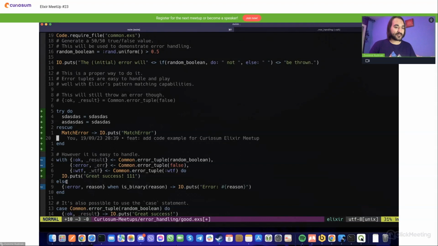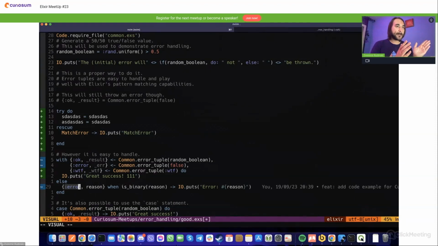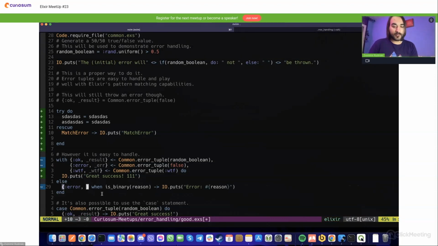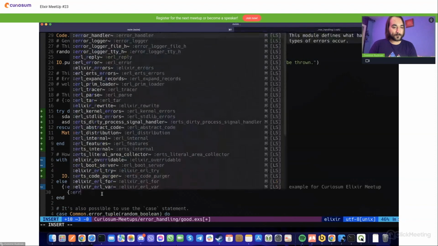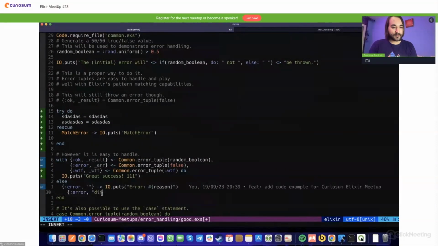in my opinion, it's simply much cleaner to just have an error tuple and, I don't know, some kind of string, and we can even do something like this, where we match on the same first element, but a different second element.